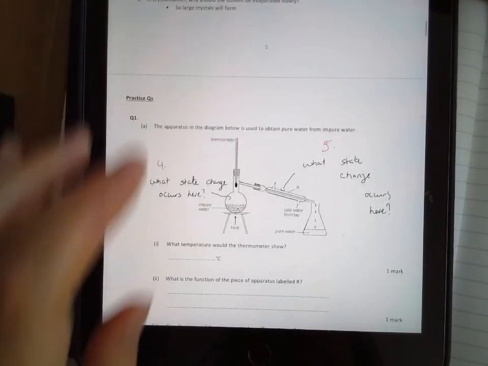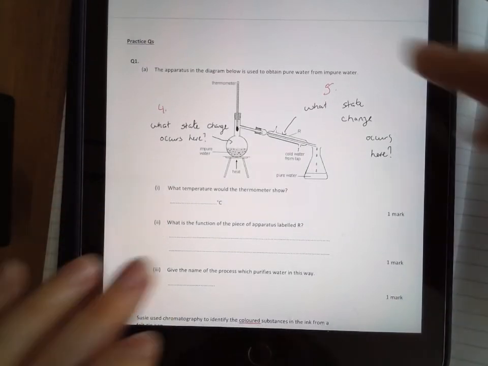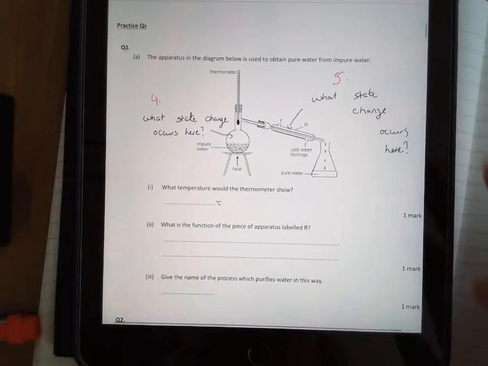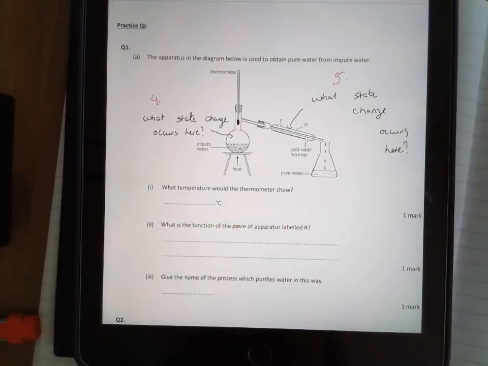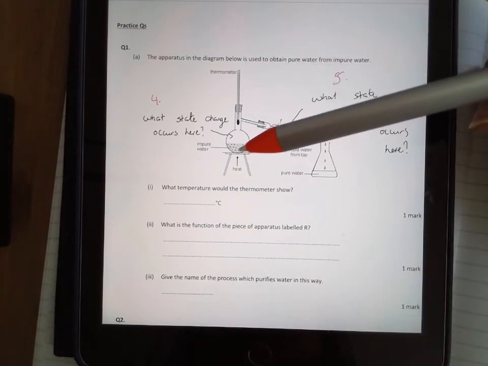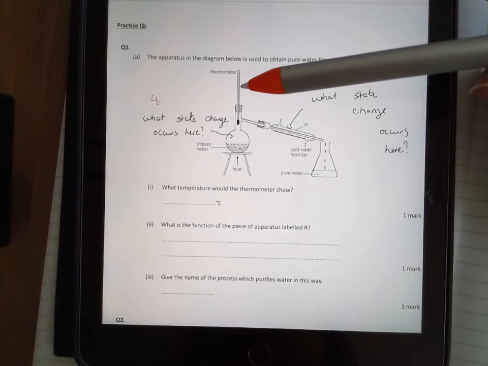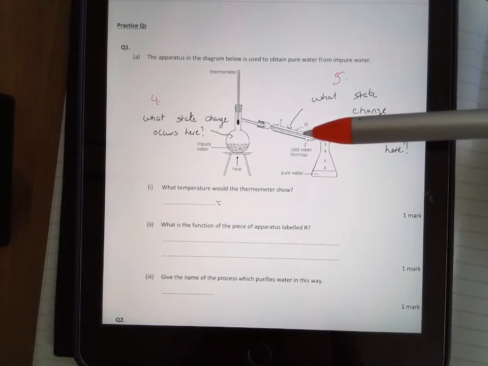Okay, so in your guide, I've got some key questions which refer to chromatography. But underneath your key questions, I've got practice questions, and these are the ones I want you to do now. So I want you to answer these 3 questions. So what temperature would the thermometer show? So here's your thermometer. Remember, you're doing this technique with water. So what they're asking you is what temperature does water boil at? Okay. They want to know the function of the piece of apparatus labeled R. So this piece of apparatus here, what is the point of it?